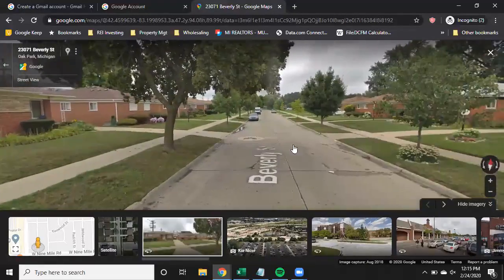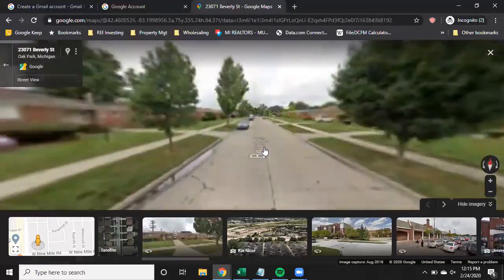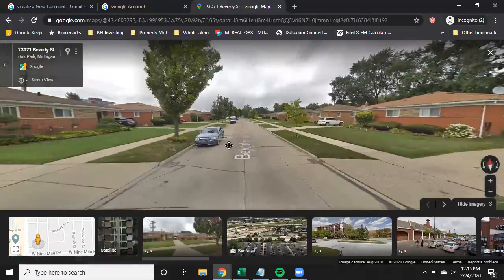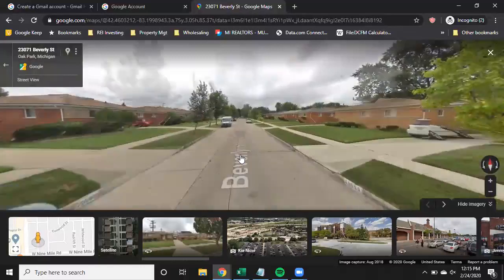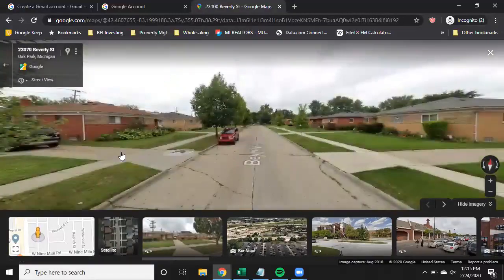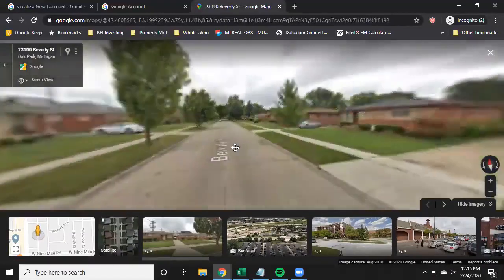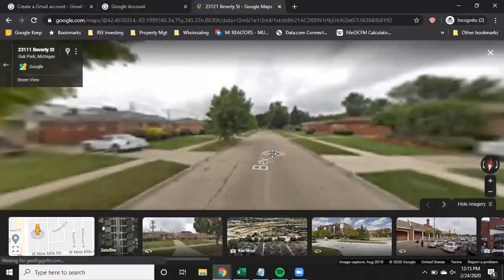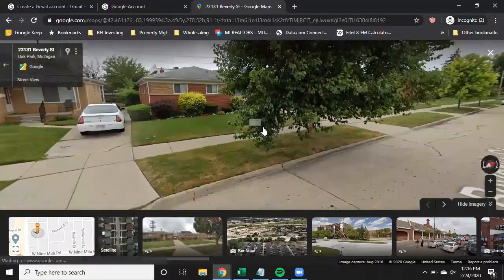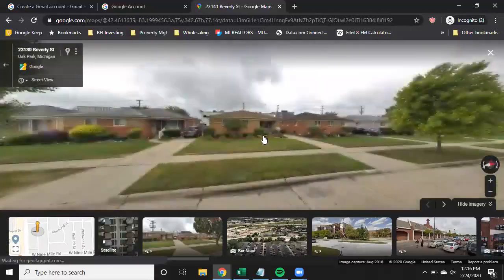So you'll just be driving through looking for properties. The first thing I look for is the roof. That's sometimes the biggest indicator, or the lawn. But see, all of these properties are kept in really good shape, so they wouldn't be the perfect match for us. But let's see if we can find an example. Just keep going. You might need to go slower as you're starting, but eventually you'll get used to it. I want to find at least 15 to 20 leads per hour if we're doing just the Google Maps. And then afterwards, I will teach you how to do the online searches and everything like that.